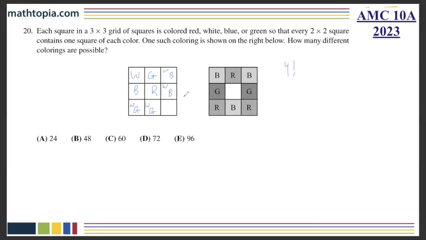Except there is one exception, which is that we can't have both of these squares be white, right? If both of these squares are white, then we have two whites and a red in this 2x2 square, which is already a contradiction with us trying to color it in a certain way. However, all of the other three ways give us exactly one position. It gives us exactly one color to fill this in with.